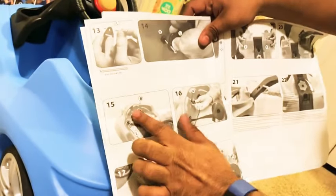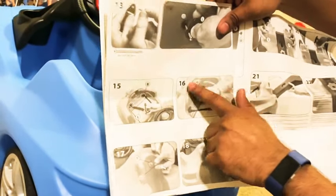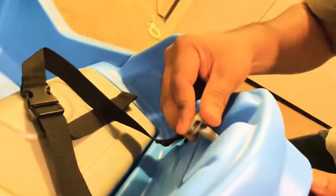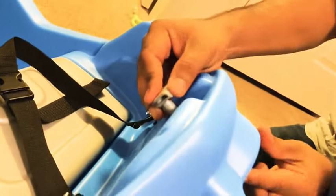So we finished step number 12. We finished step number 13, 14, 15. Now we are on step number 16. We're going to take the part number Q and insert it to the back. Okay, so that's my part Q. It's going to go like this here. Yeah, it's a big rod.